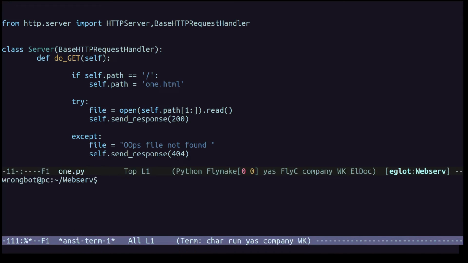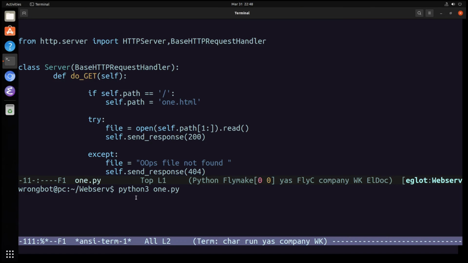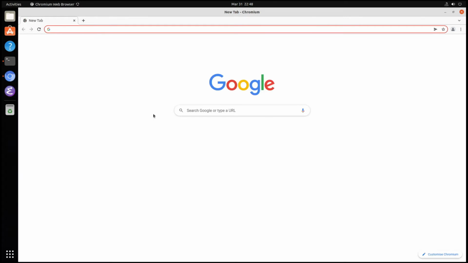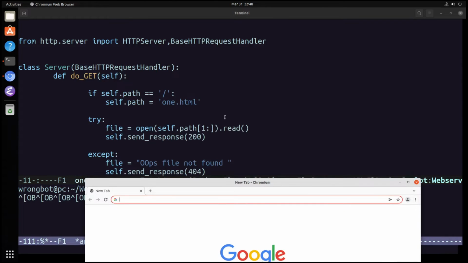So here I open this up and run python3. This is actually an Ubuntu virtual machine, and my file name is 1.py. When I run the program, I'm not getting any errors, so that's really good. We can keep this over here. This is Emacs. Inside Emacs we have ansi-term running this Python program, and our server runs over here. I don't remember which port I specified, so somewhere over here, yeah, I remember.